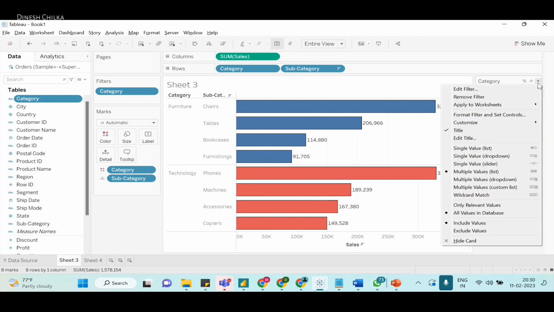Now, if you see the small drop down icon, click on that. Again, what kind of options is it showing? Edit filter, remove filter, apply to worksheets, format filter.